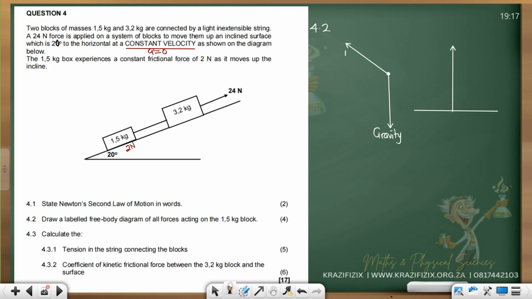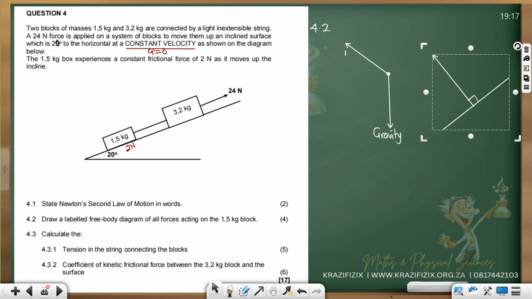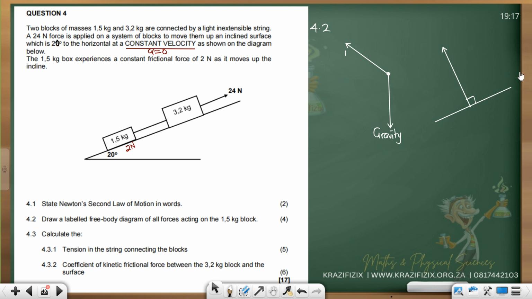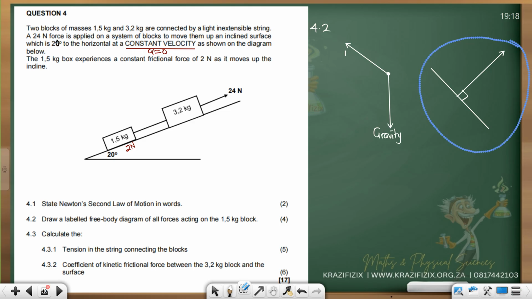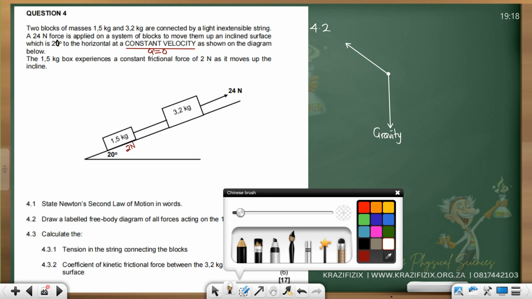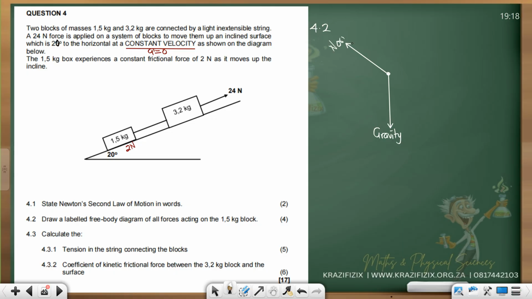Given, are you here? Yes, sir. All right, please look at this. This is upwards. But if I turn the surface, look at the surface. If I turn it, what do you notice about the force? It turns. Good. If I turn it again this way, what do you notice about the normal force? It turns in the opposite direction. So that it must form an angle of what? 90 degrees to the surface. Please, that's a common mistake, and I don't want you to repeat that mistake. Are we sorted? Yes, sir.